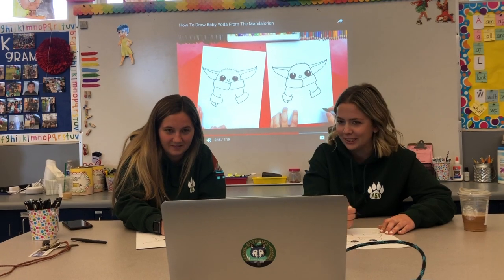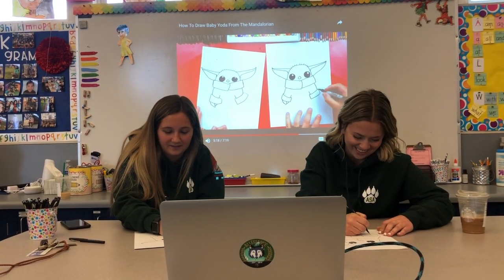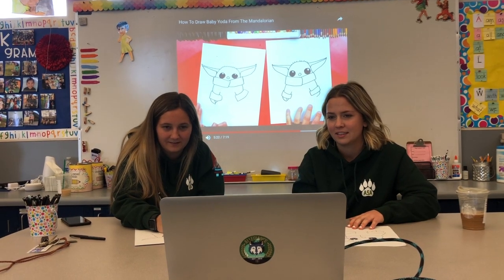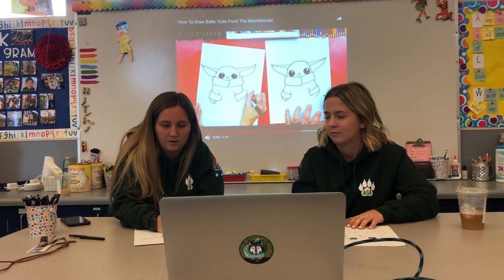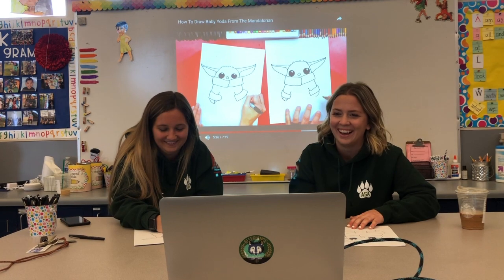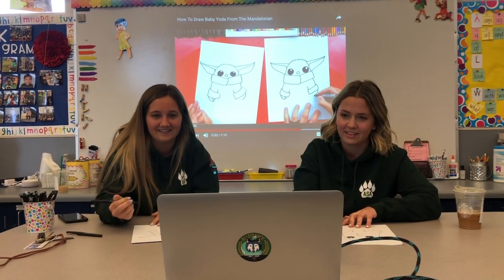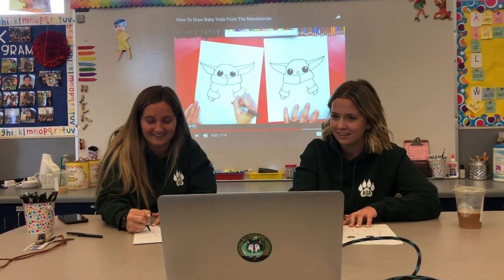Yoda only has three fingers. They said they're doing really good. But I think a lot of people are saying this isn't actually Yoda. He's just a baby version of the same type of species. Maybe it's his cousin. It could be. Or it's Yoda's baby. This isn't a baby.